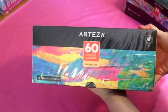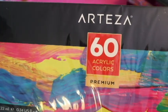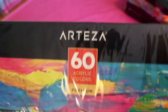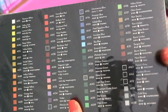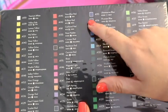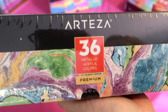I have got a massive, it's so heavy, my goodness. It's a 60 pack of acrylic colors, premium acrylics. They are non-toxic paints. The color choices on the back here, I'm excited by all of these greens and blues. Blue is my favorite color. Super excited about those. And these ones here, they sent me a pack of 36 metallic acrylic colors as well.